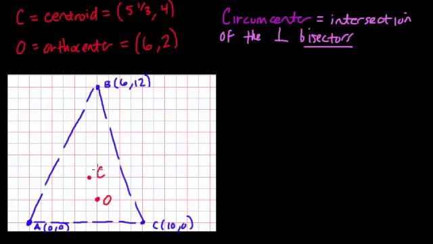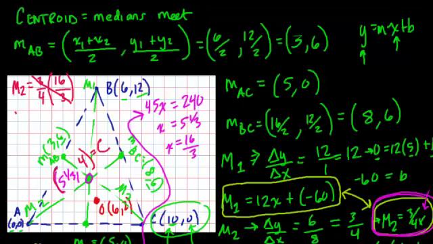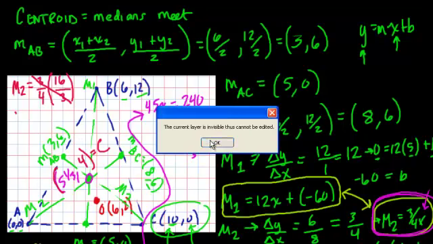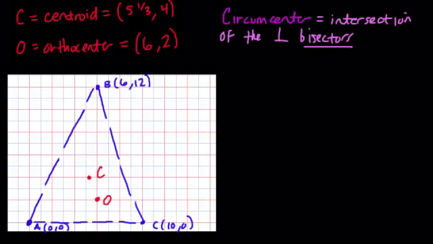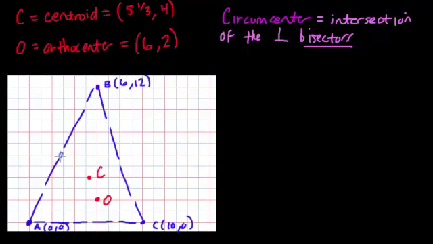So we know a little bit about this already, because in the last video, to find the centroid, we used the median. Same idea now, except not only are they crossing at the median, but these lines are crossing at a 90-degree angle. Let's take a quick peek back here. You might not be able to see it because it's a little messy, but here's one median at 3, 6. So let's go label that. 1, 2, 3, and then up 6. So we know that one of the perpendicular bisectors has to cross through the point M1, we'll call it. M1, as we did in the last video, is 3, 6.